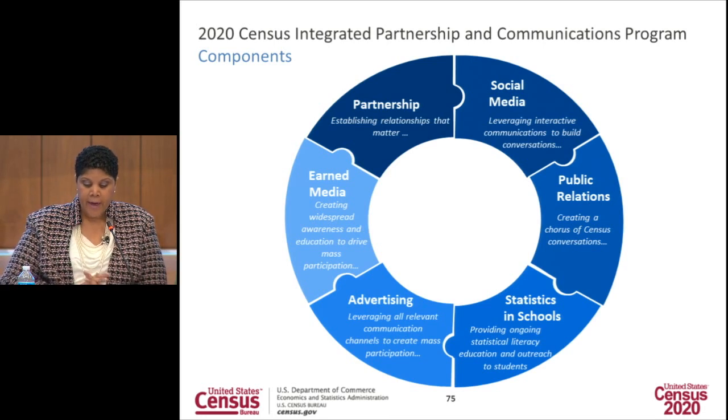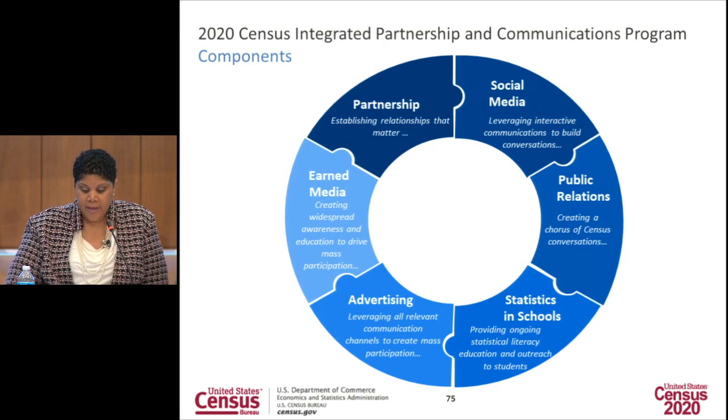Statistics in Schools program. This began in the Census 2000 as the Census in Schools program. It was relaunched in 2010, and it was a huge hit. In order to continue providing this ongoing statistical literacy, education, and outreach to students in kindergarten, middle school, high school, including the tribal schools, homeschools, and Head Start, the Census Bureau decided to make this an evergreen program.